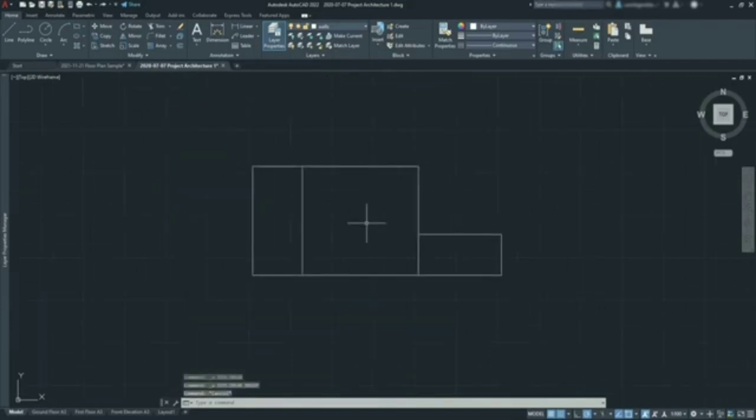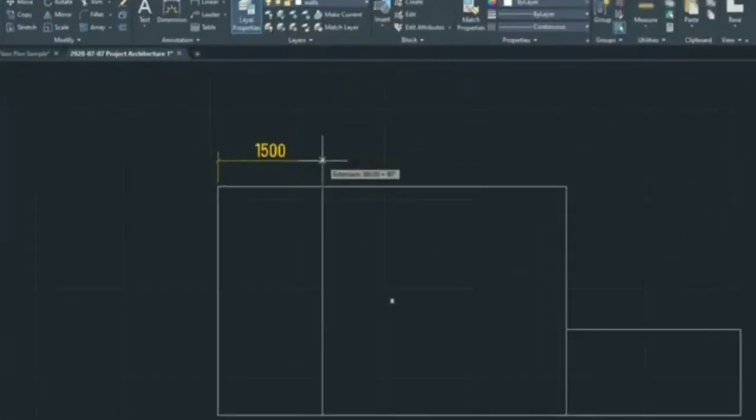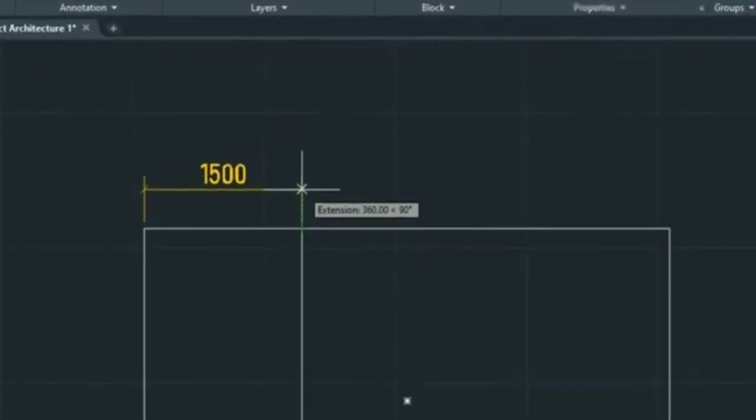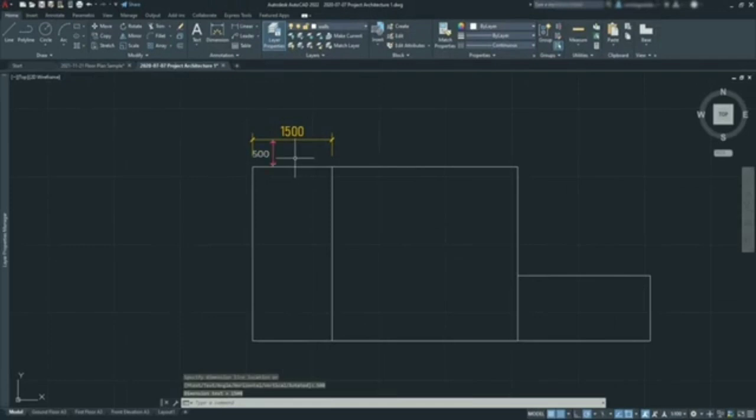Let's see, I'm going to do this again. This time, I'm drawing a dimension line measuring this section. But then, instead of clicking on a random location for placing the measurement, I decided to have it, for example, at 500 mm above the line. And when I see this extension track line, I type 500 and press enter. In this way, I will have that distance between both objects.